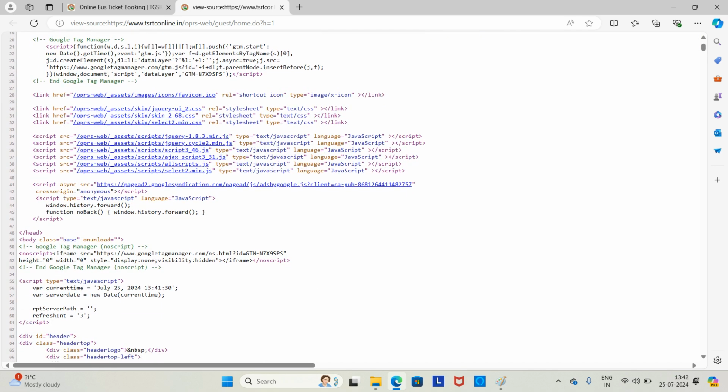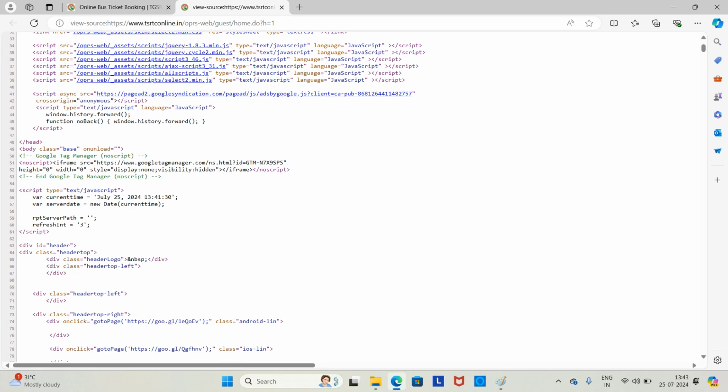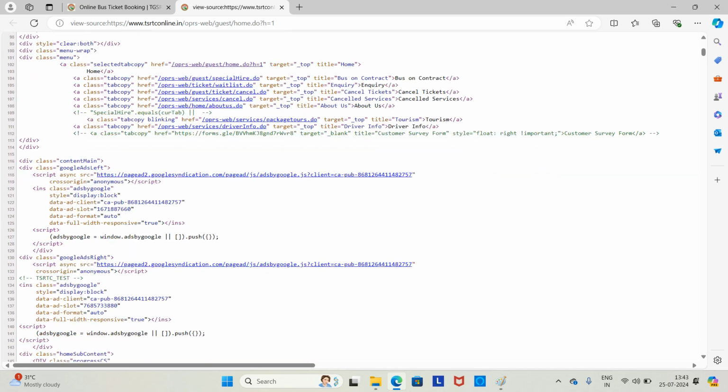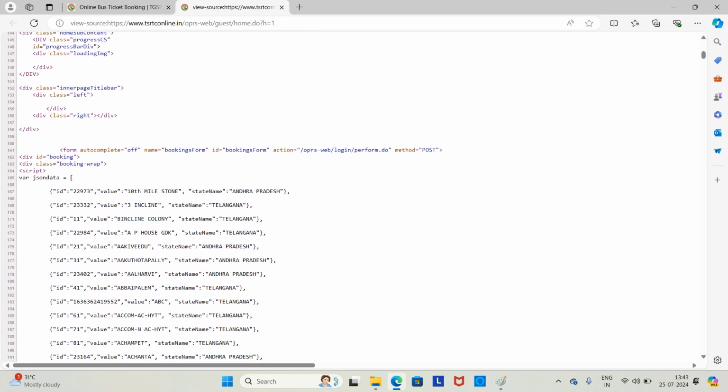Here they are bringing in .js, which means JavaScript, type text/javascript, language is JavaScript. So they are doing some functionalities. We don't care what those functionalities are, but we need to understand what exactly they are trying to do.